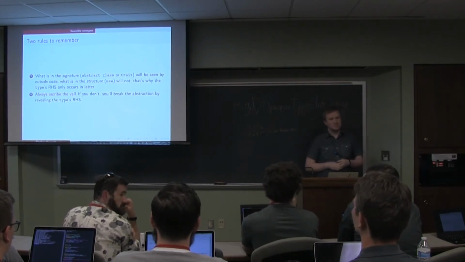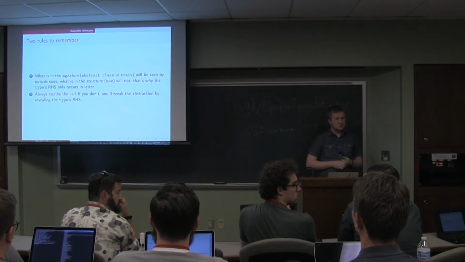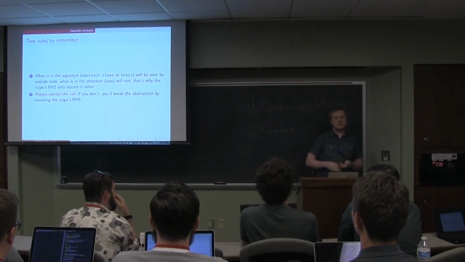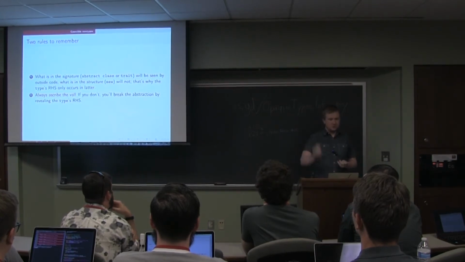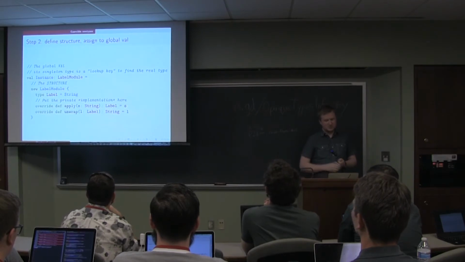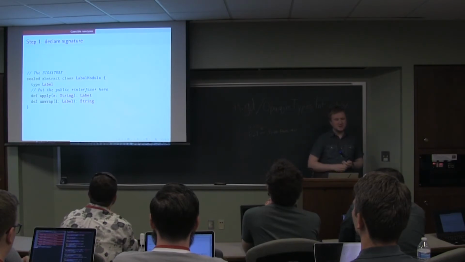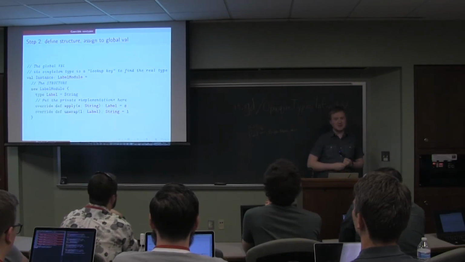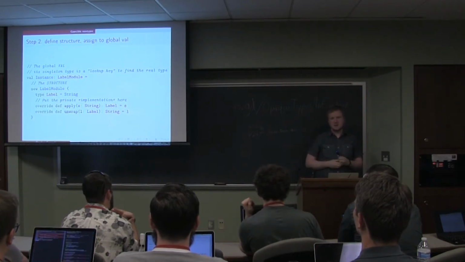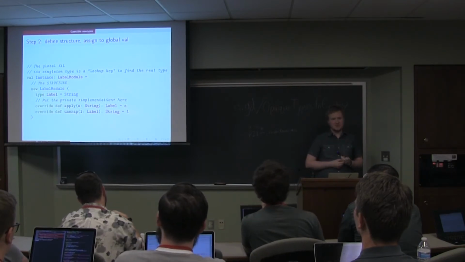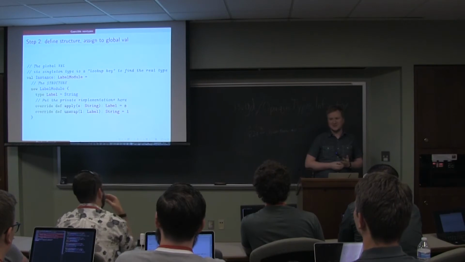You have a question? By structure, you mean instance? By structure, the question was about what I meant by structure. Yeah. By structure, I meant the second thing, the anonymous new Label module here. In the rest of this talk, when I say signature, I always mean this first thing. And when I say structure, I always mean this second thing. These terms come from ML, which is why they're useful, because you can refer to ML techniques and import them into Scala for working with these. Because in ML, they do this kind of thing for breakfast. They don't need an advanced Scala talk to work on these things.